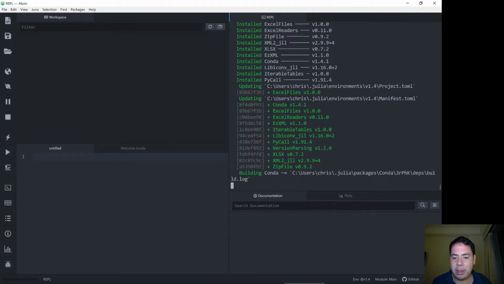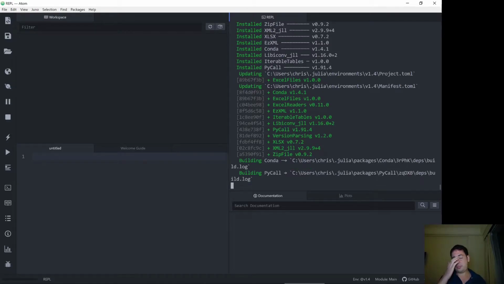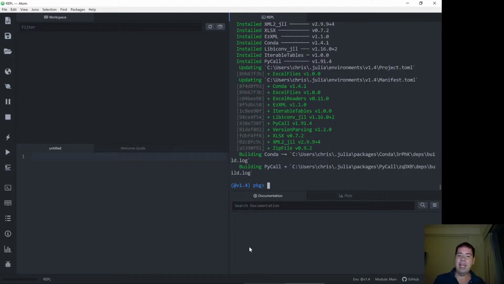So hopefully that's installed. Nope, still installing. I've noticed it can take a while to install Julia packages, though given how many packages there are, I don't exactly blame it. There's also a compilation step after this, where packages are compiled to be used on your computer. So what I'm going to do is leave it here and come back in a second when this is done. And we're back. So it looks like the Excel package took a long time to install. I think what's happened is it's installed some Python package as well, and it took some time to compile that. So as you can see, I was browsing Facebook in the meantime.